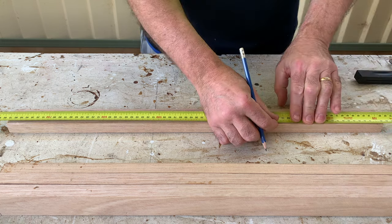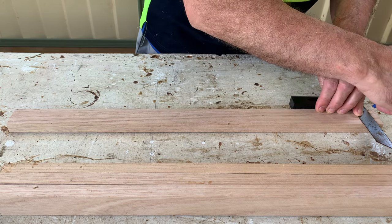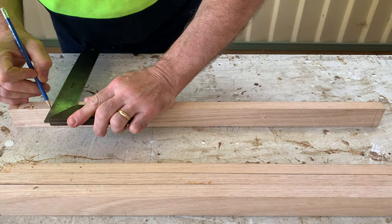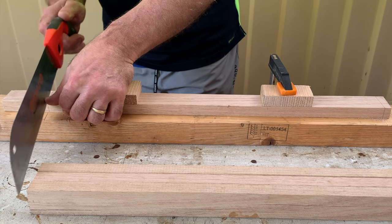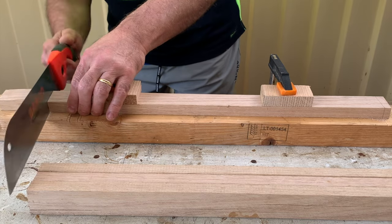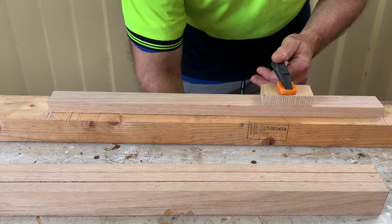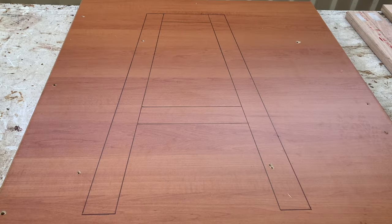I measure, then mark all four legs on the side frame. The pitch is at 85 degrees using my sliding bevel gauge and 588mm from long point to short point. With all four legs cut, I will now place a pair on my profile.